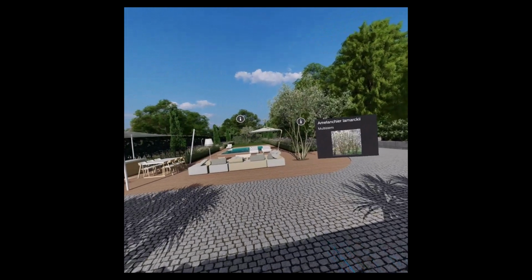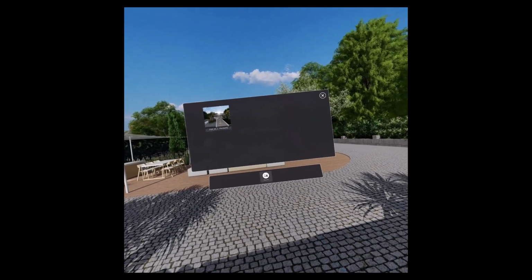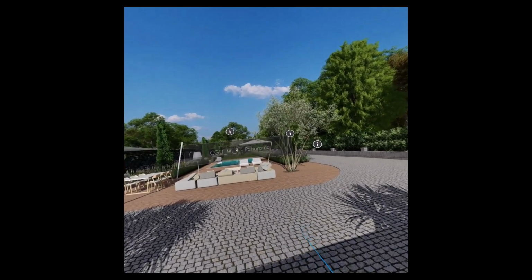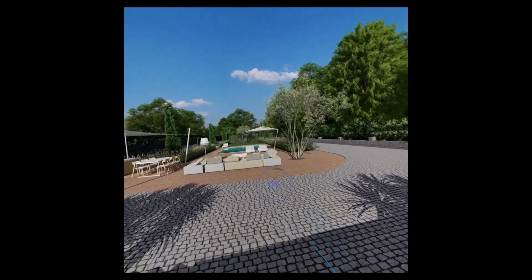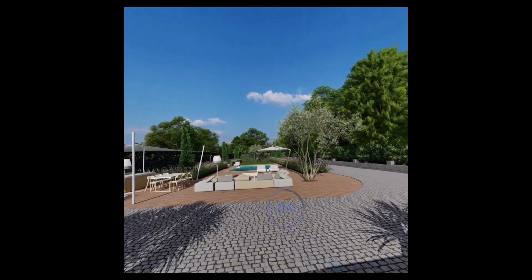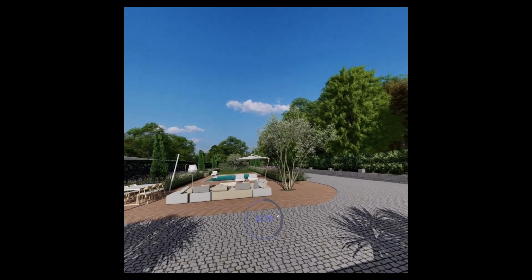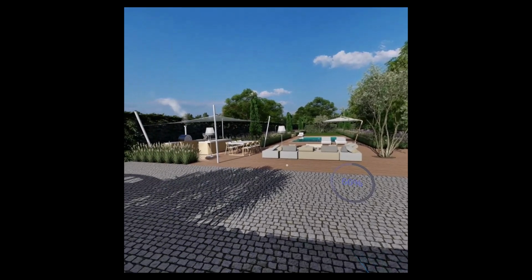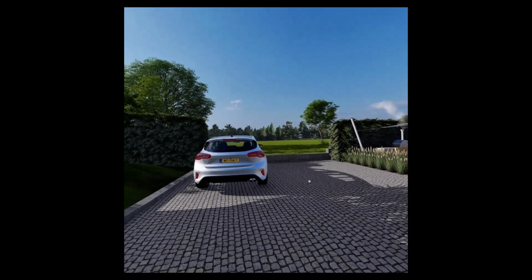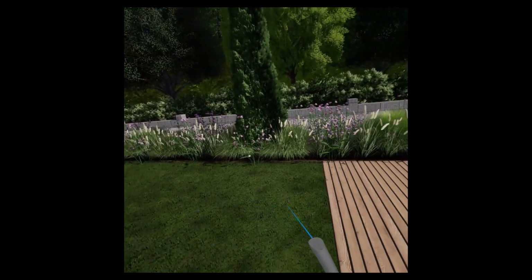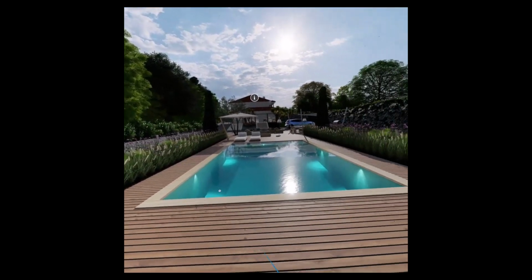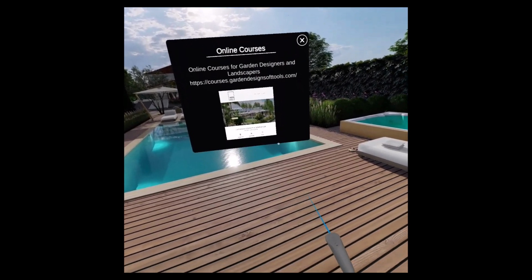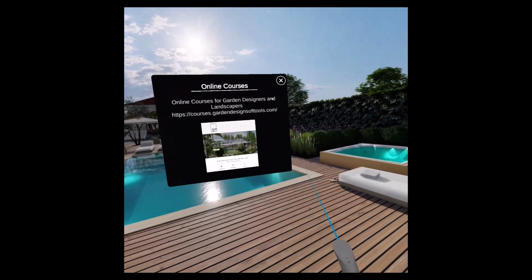Once you're in with the gear, you see the image straight. Right now you can see that the images are a bit on the side, but once you're actually with the Oculus gear, you see them straight. You always need to wait a little bit for the loading to happen when going from one scene to the other, but it's pretty cool. Again, the stereoscopic setting in Lumion is important to have the real sense of depth. And you can read pretty clearly with the Gear VR.